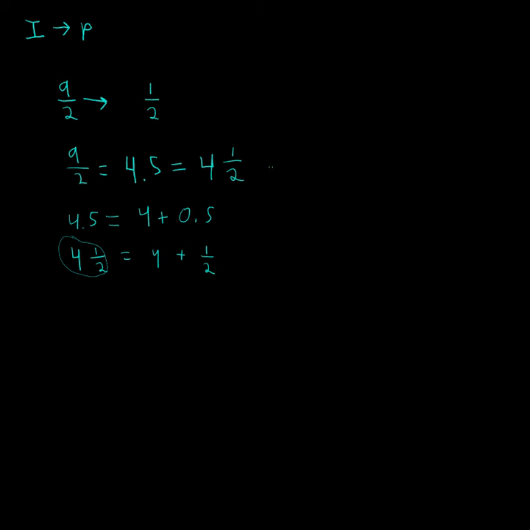These mixed numbers are any number of the form a b over c, and it would be a plus b over c. So, this would be the form of our mixed number. So let's see, if we want to convert some improper fraction to a mixed number, how do we go about doing that?